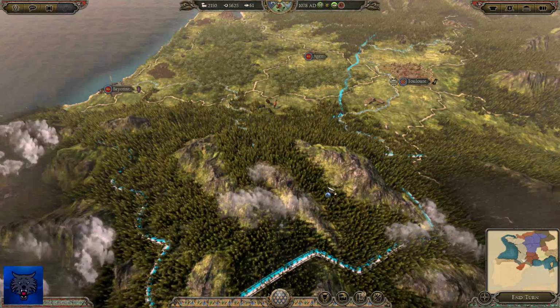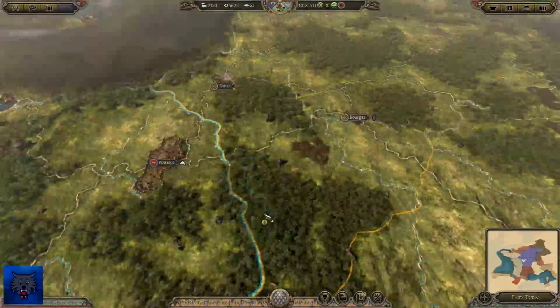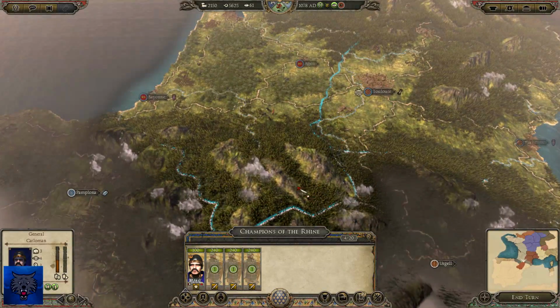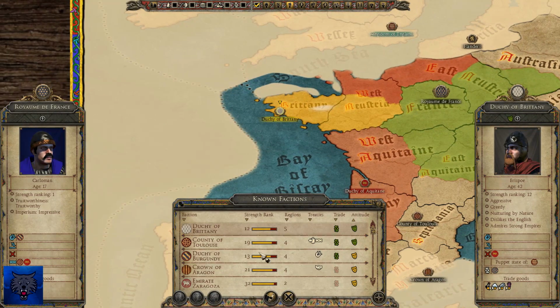No? I don't know if we might be able to get through into their lands. Yeah, we can push through this mountain pass here, maybe. It'd be treacherous, though, wouldn't it? Now, I can't sort of just gauge it. Okay, let's go back into diplomacy and sort by attitude.